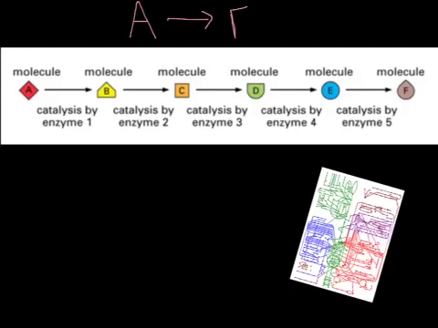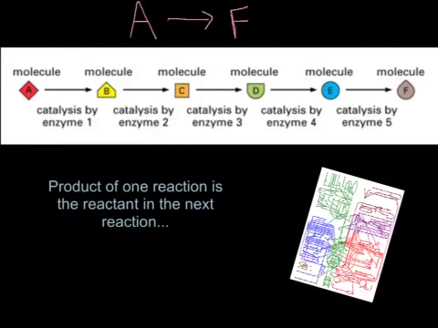So in this case, talking about getting from molecule A to molecule F. But that actually involves lots of different steps, like we can see here in this picture. All right, so start off with molecule A, but then to get to molecule F over here, we have to go to B, C, D, E, F. And there are all of these different enzymes that are involved. So a metabolic pathway, we're talking about those, it's when the product of one reaction is the reactant in the next reaction. So it's lots of steps.